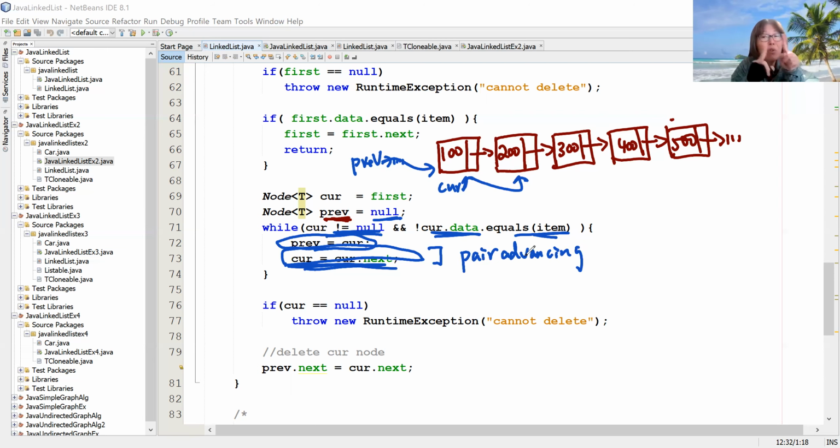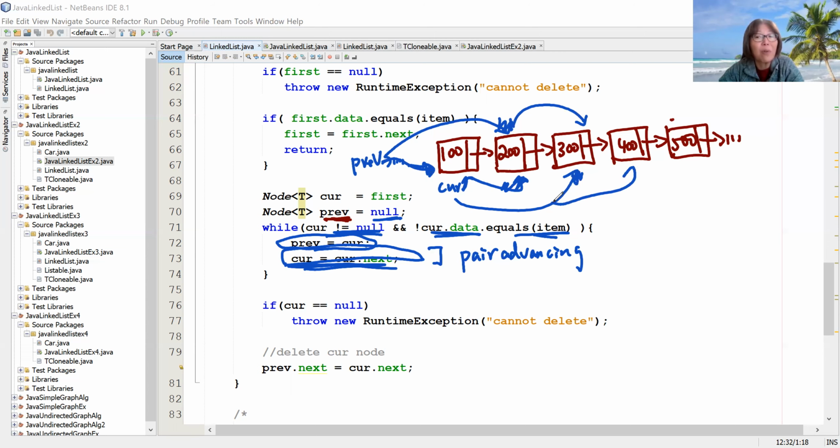You advance two cursors together. Then within the next loop, previous is going to point to 200, and the cursor will point to 300. Each time you do it, previous points to 300 and the cursor to 400. Each time you do pair advancing, you advance a pair.